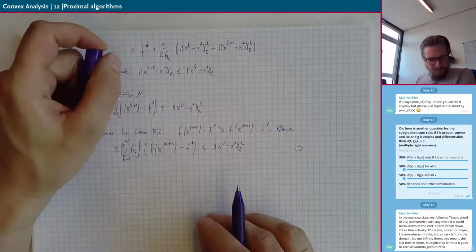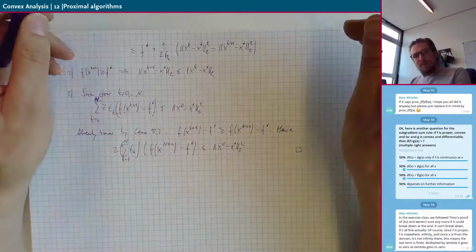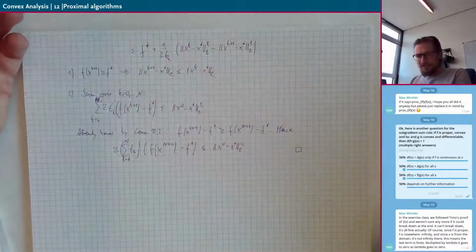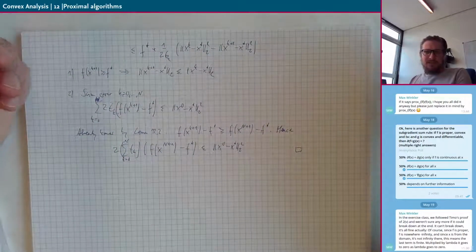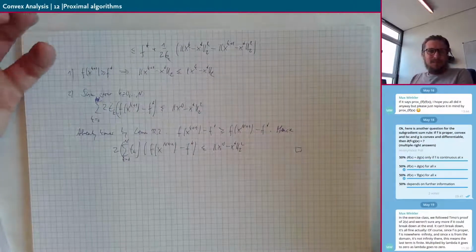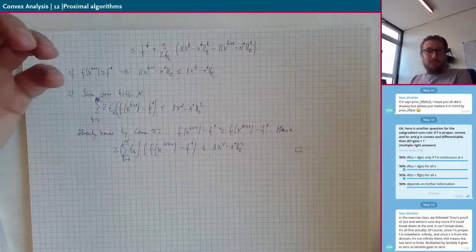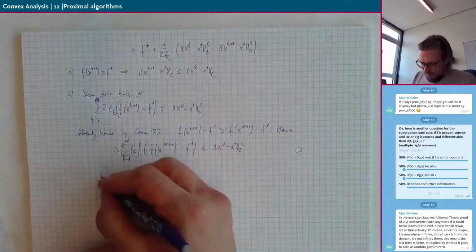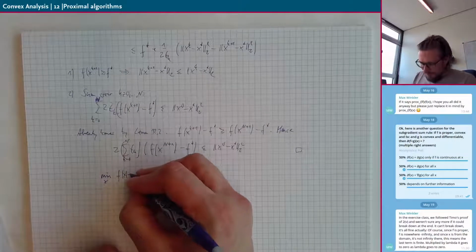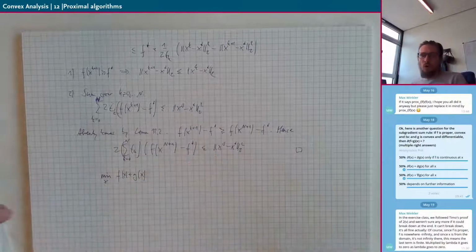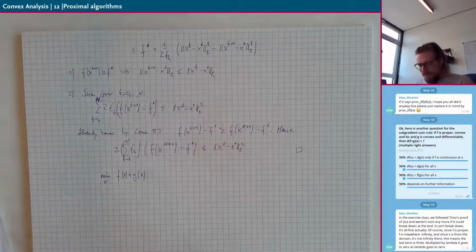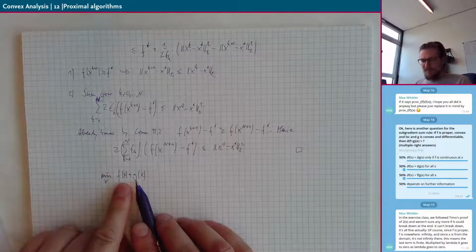So then the idea is now the following. Often in convex optimization, you don't minimize just any convex function, but you minimize an objective which has a lot of structure in it. So for example, it may be the sum of 2 different convex functions with different properties. So often the case is that you minimize not some f of x, but f of x plus g of x. And of course, you can always write any convex optimization problem like this. But the thing here is that in many cases, these things have different properties.